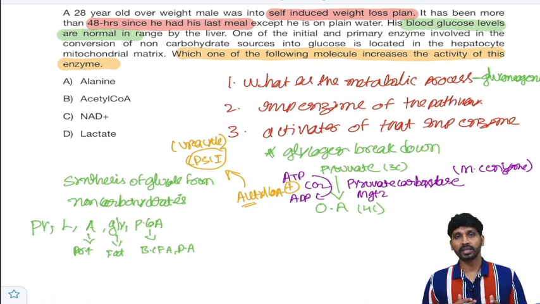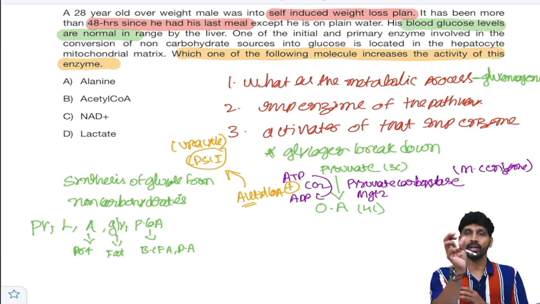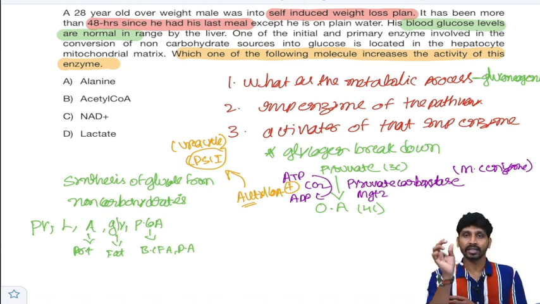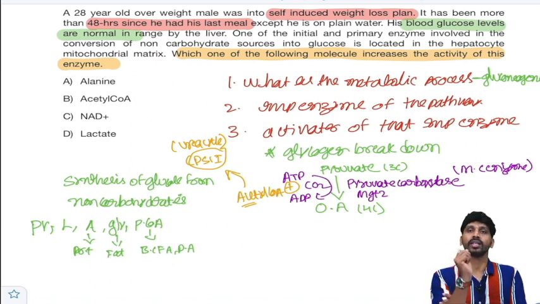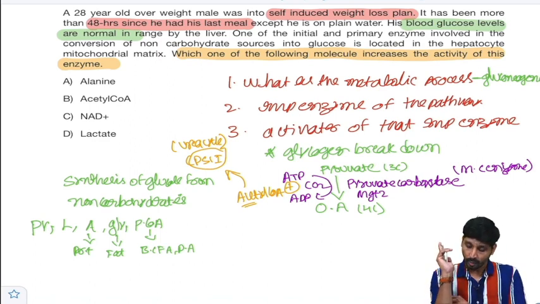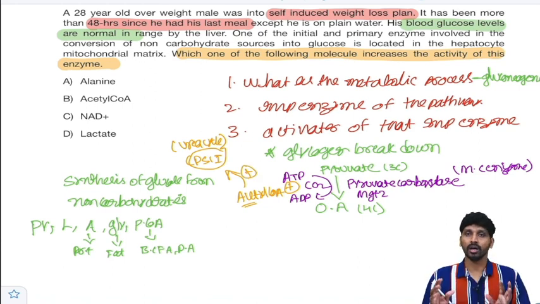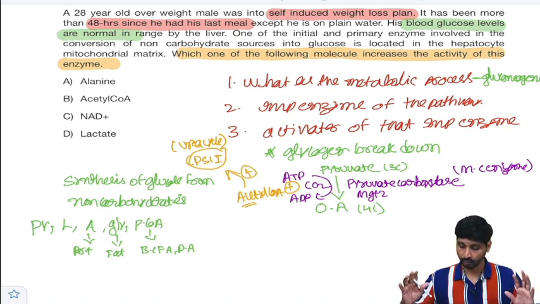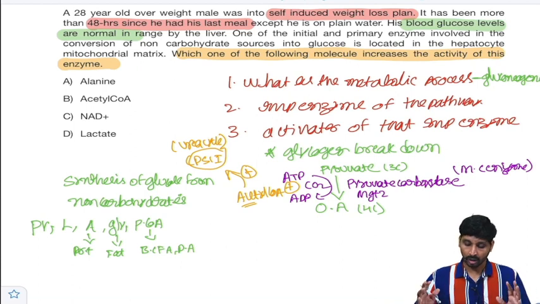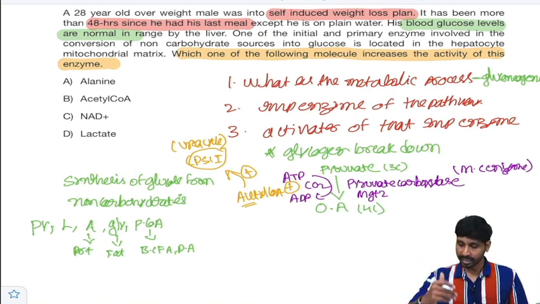So N-acetyl glutamate is required, but again the N-acetyl group is donated by acetyl-CoA. Here glutamate and acetyl-CoA combine to form N-acetyl glutamate. For that acetyl-CoA is required. So there are two reactions in our body where acetyl-CoA acts as a positive modulator or activator. So the question is now clear for you. The question: which one of the following molecules increases the activity of the enzyme? Options have already been given. So far we have explained, so let me explain further and we will jump to the answer.